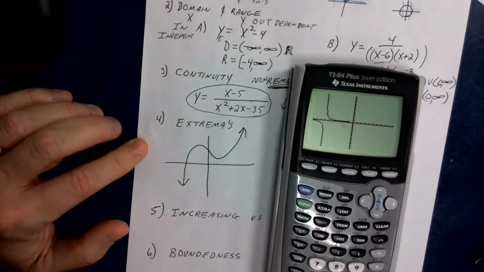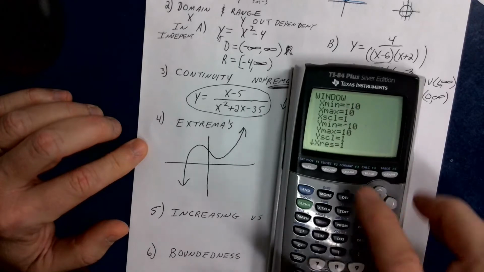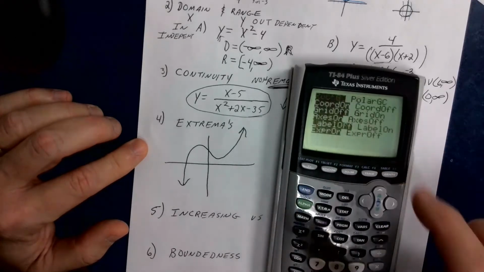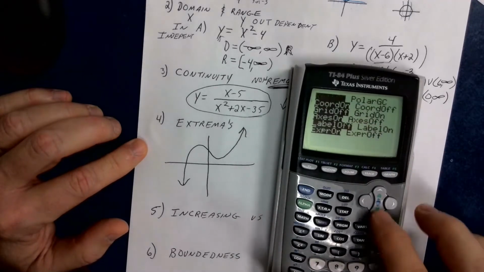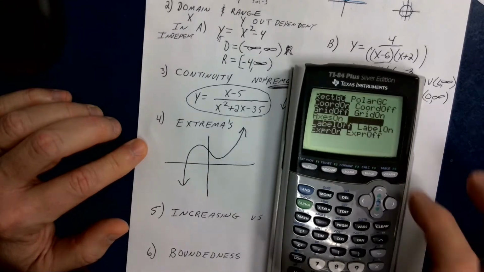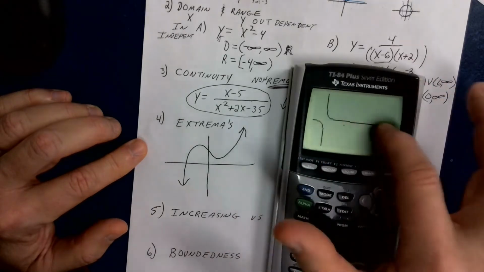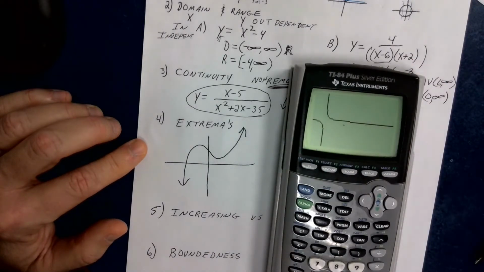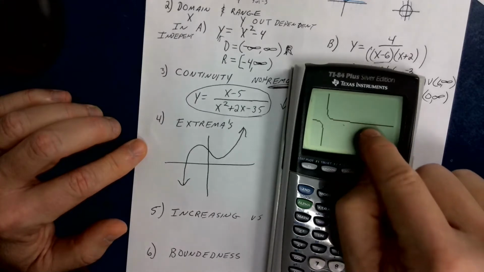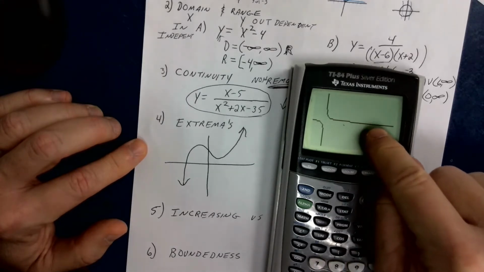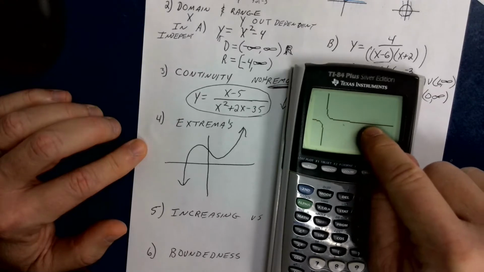Looks like it's pretty continuous. Let me show you this on here. So zoom, format. I'm going to turn my axes off right here, and then hit graph, and you can see it. It looks like it goes on forever, right? That there's no issues right there. But I'm going to say that there actually is an issue right over here at 5, and you can't see it right now, but there's going to be a hole over here at 5.